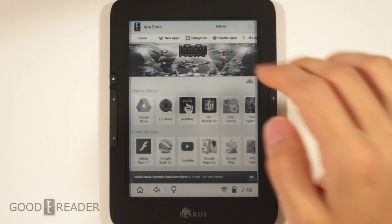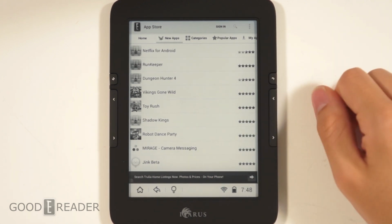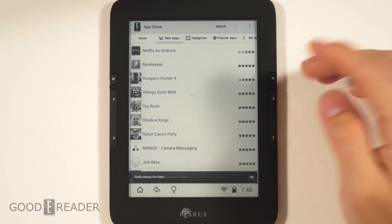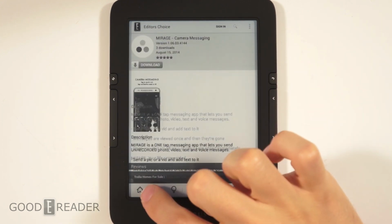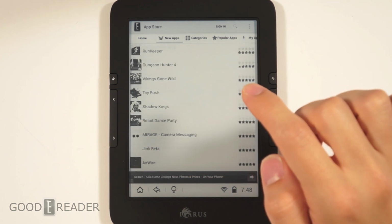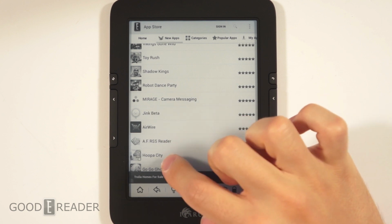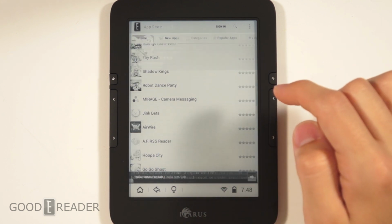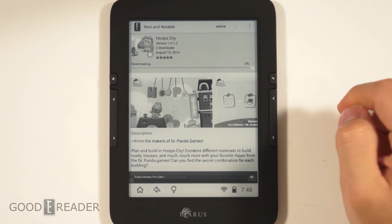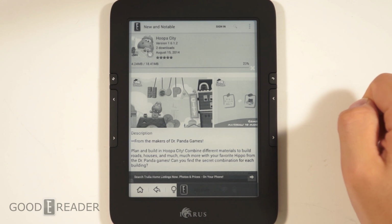So you essentially can go to the Goody Reader App Store and download anything, and it'll install right on your device. So if we just go to something like... Okay, this is a really bad app for me to choose. Camera messaging. This has no messaging capabilities, nor does it have camera capabilities. So we'll just go to, say, I don't know, Hoopa City, and click download. This actually will download straight to your device, and you can see it's actually quite fast.